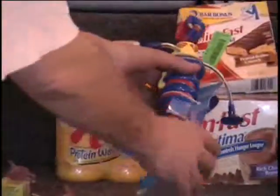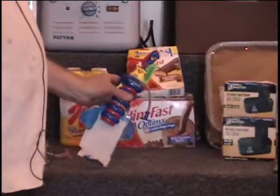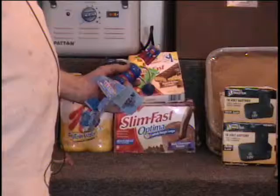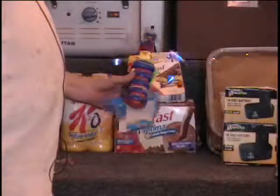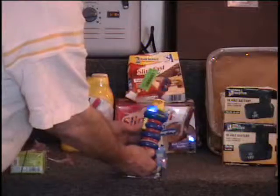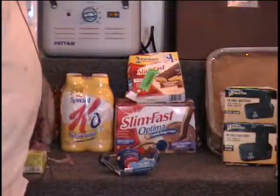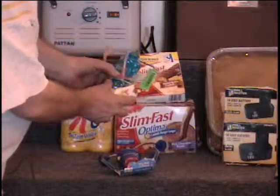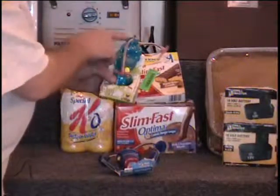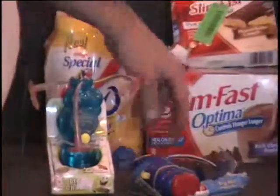Now we tried to sell this last night but I screwed up. I showed it on table — it was on the bidder board on table number one but I didn't show it till table number two. There you see it — it's a Superman, one of these spinning around light things. It was up there for zero — I didn't even get a dollar on it. And then I got another one here that's SpongeBob, but he's broken, it's missing the SpongeBob. They retail for 10 bucks a piece. Colin, give me a bid — one good one and one broke one.